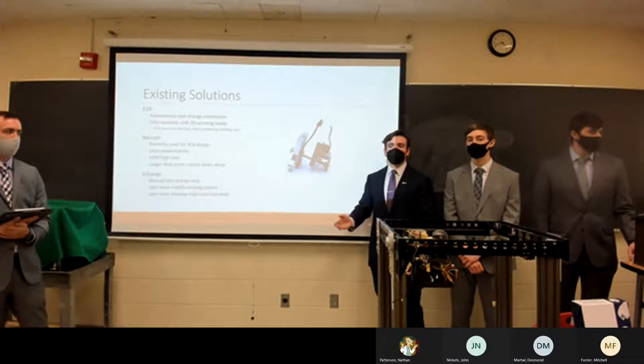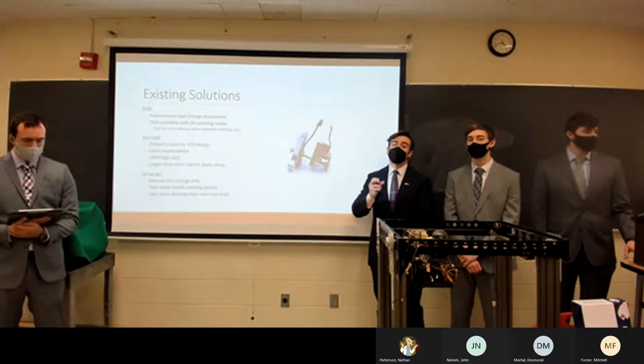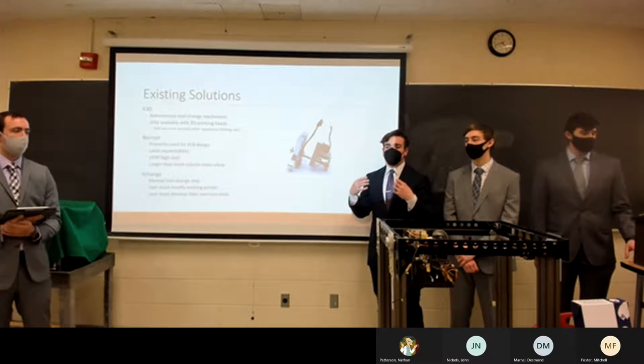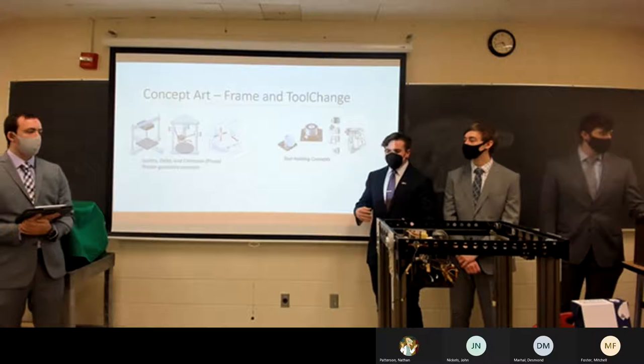Finally, the XChange is a system used to retrofit a 3D printer. The XChange requires the user to manually swap between a 3D printer head and a CNC head — a manual operation where the user has to stop the printer, take the head off, and put another on. That's something we as a team wanted to eliminate, making the whole process autonomous so the user doesn't have to stick their hand into the machine.